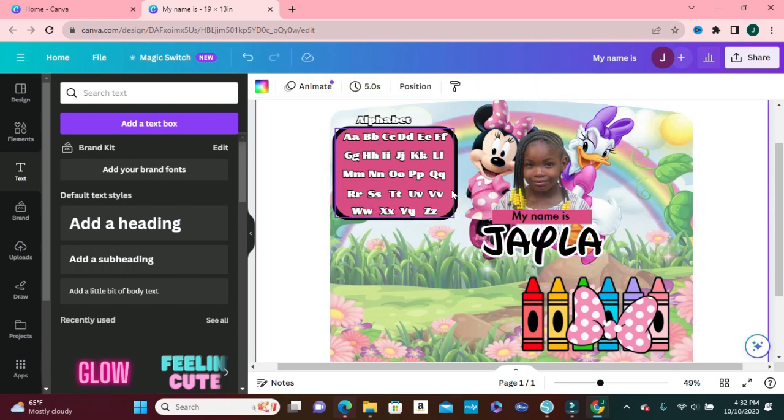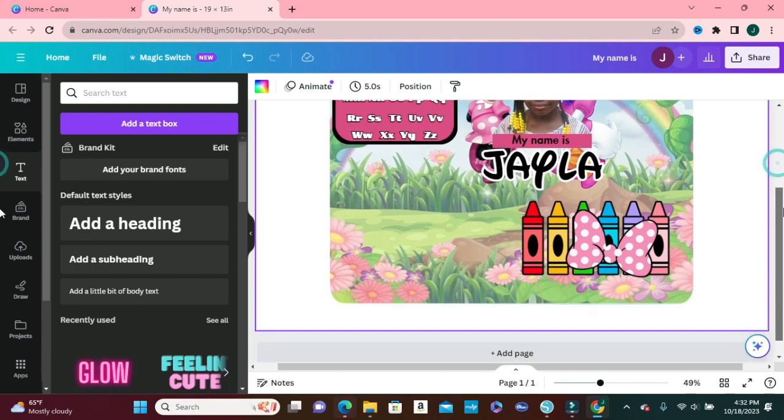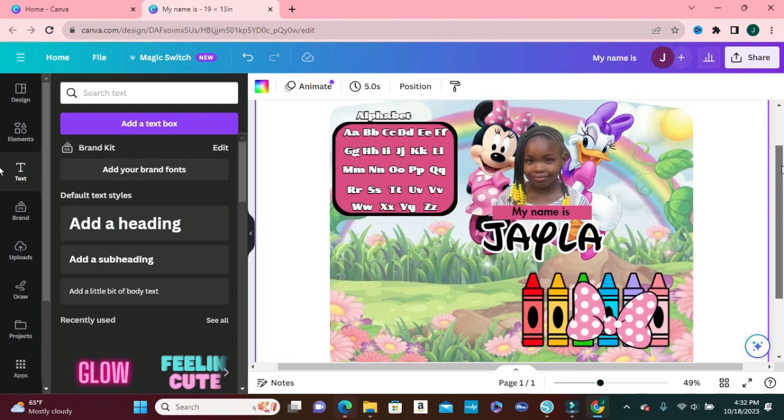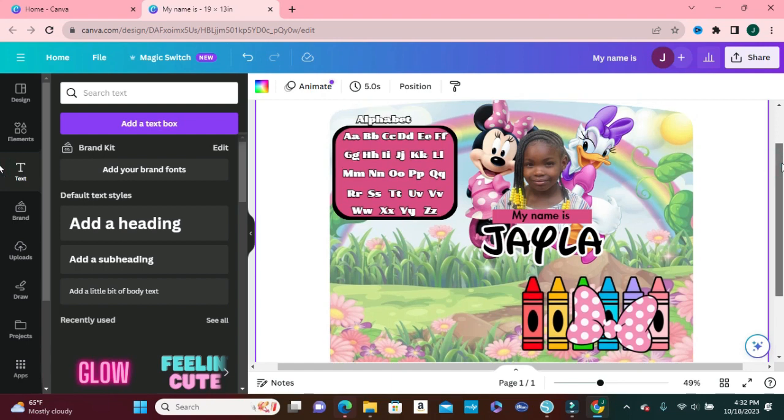Okay, so we have our alphabets. And what I did was I actually went ahead and I made the rectangles a little bit smaller. I also made the alphabet smaller as well. As you continue to design, you can adjust the sizing and things like that as well. You can adjust the sizing as you go, or, you know, however works for you, whichever is easier for you. Okay. So now we're going to move on to the months of the year. And I'm going to put that section right beneath the alphabet, okay?